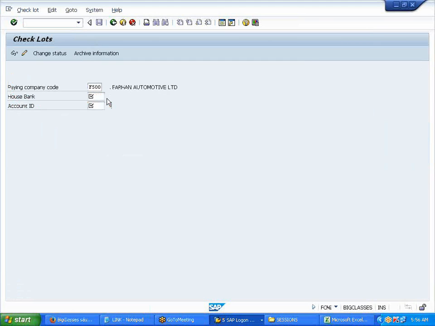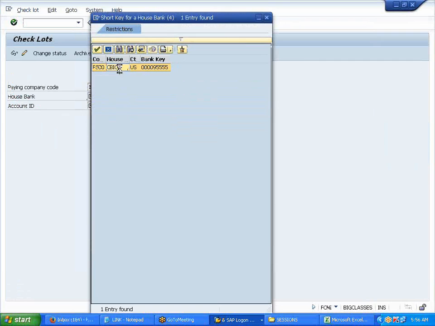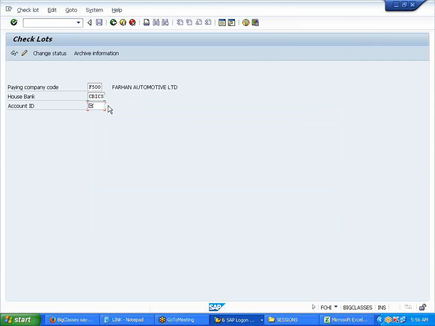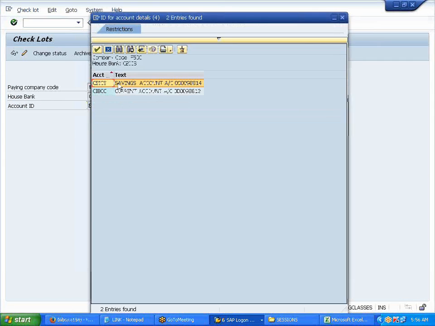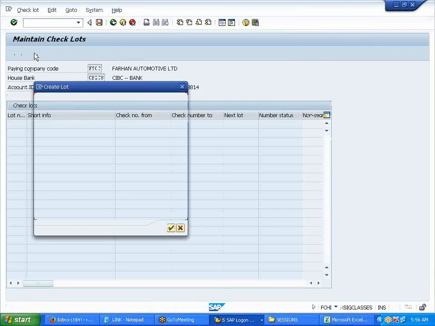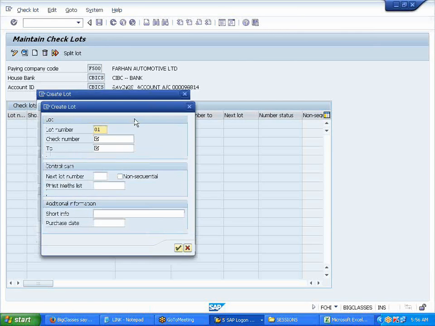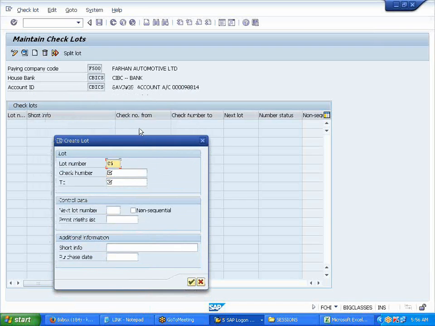Remember, we created one for the current account yesterday, last class. Now I am creating it for savings. You have both the house bank and account ID the same, with the S at the end. Is that correct? You didn't make any mistake, right? We created one with a similar name, if you remember.